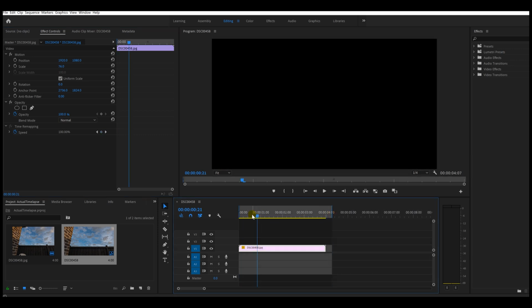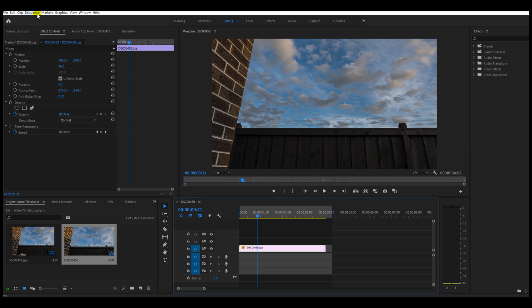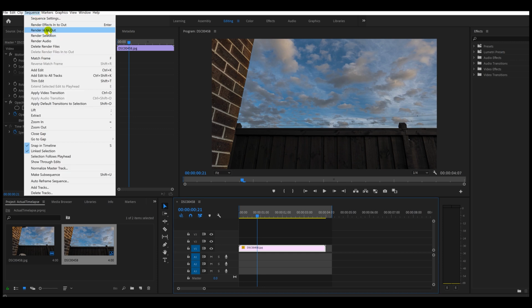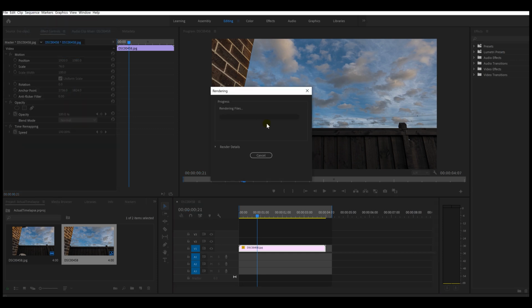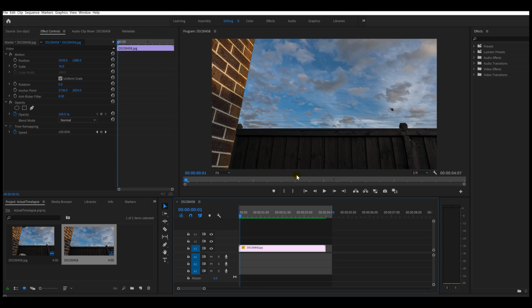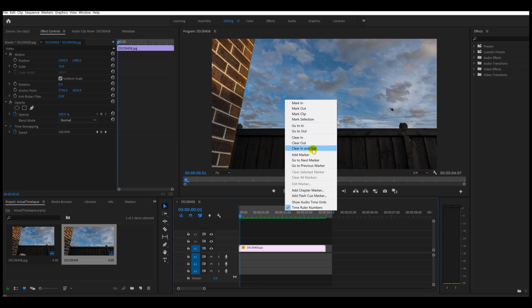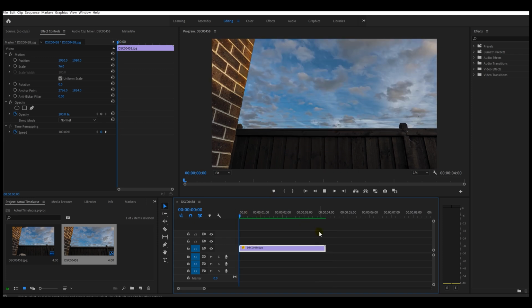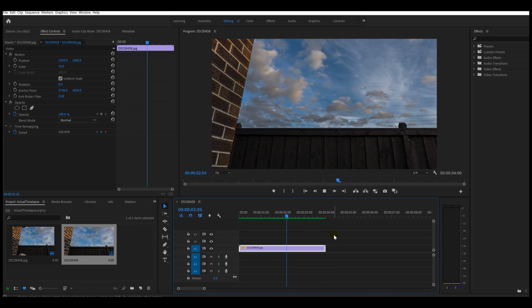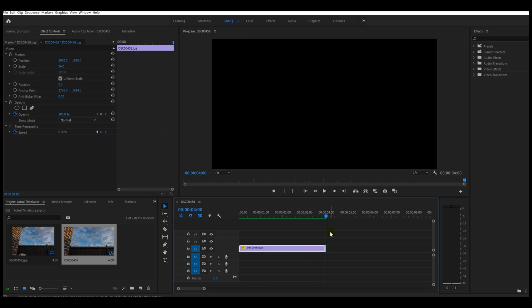And this should play now, but what I'm going to do is just render this section out quickly because the computer's struggling a little bit, so I don't think it's going to play in real time. So I'll just give this a quick render. And then I'll show you what it looks like once that's done. Okay, so it's finished rendering, so that means it'll play in real time without any stuttering, hopefully. And let's give it a watch. So it looks pretty cool. And it lasts 4 seconds, just like I said.